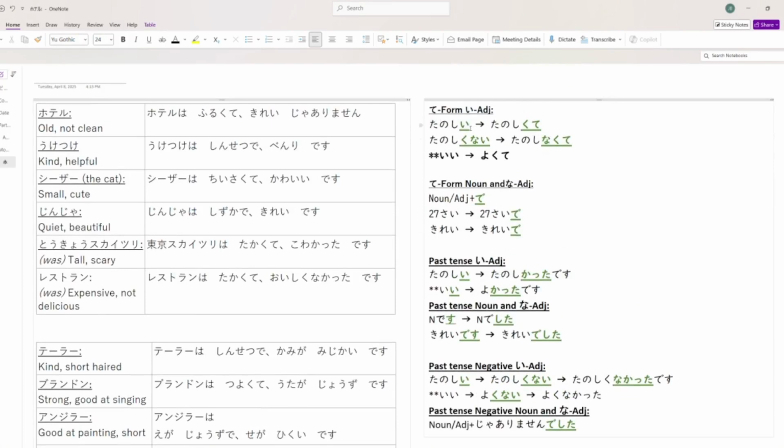Thankfully the conjugation itself, stepwise, is very simple. It just comes down to a matter of remembering what you need to do. It's really good if you have a base familiarity with the things that come before this so that you can just build on it, because at this point we want to make sure that we're getting pretty good at knowing what category of word something is. So knowing what words are e-adjectives, knowing what words are non-adjectives, right? Because then if we're already familiar with that, we just need to do one extra step.